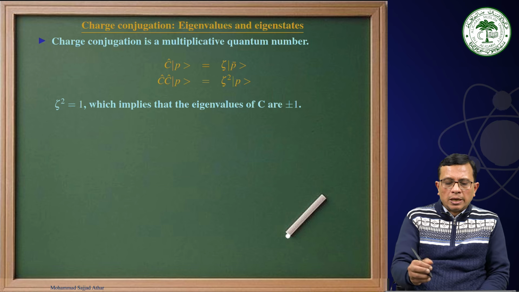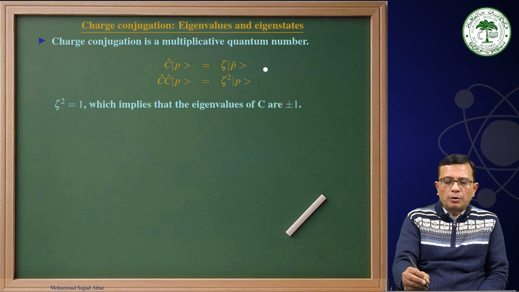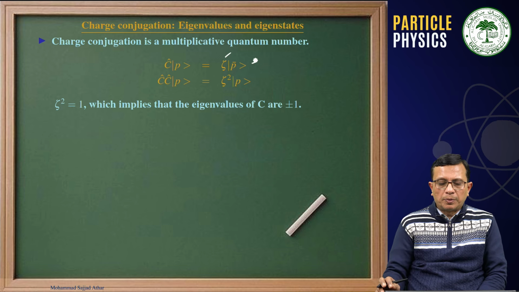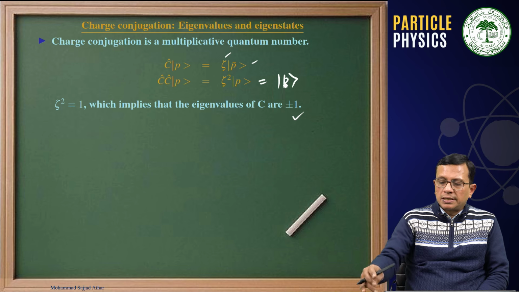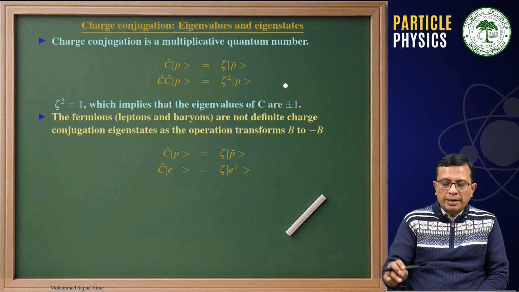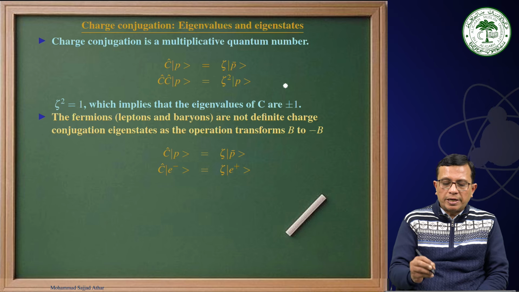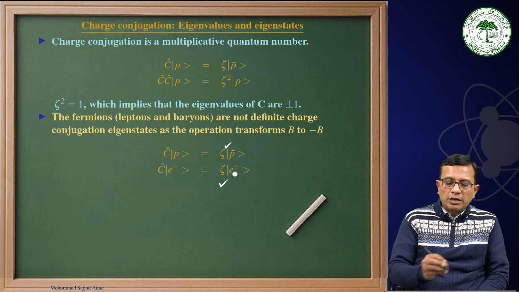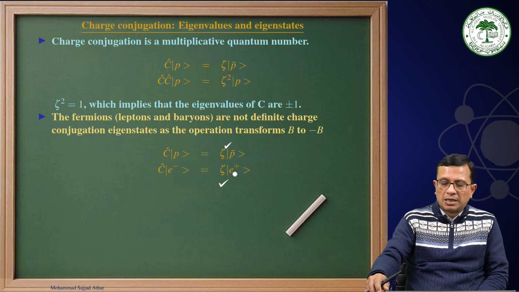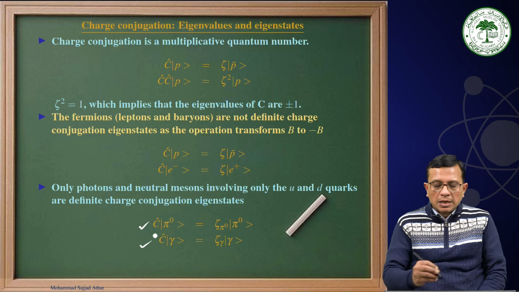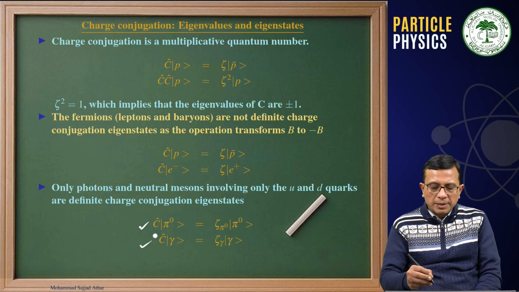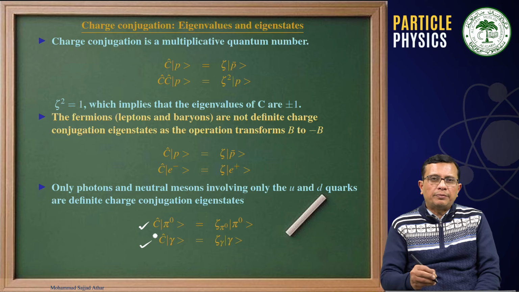Therefore, what to conclude? The charge conjugation operation operating on the proton gives me a phase factor times the anti-proton, and repetition of this should return us the original state, implying that this xi should be +1 or -1, even parity or odd parity. Since C operating on P will give me P bar, or C operating on e minus will give me e plus with a phase factor, these cannot be C eigenstates. What can be is a pi 0 or a photon. That means pi 0 is a good C eigenstate. That means the eigenvalue associated with the C operator can be determined in the experiments.